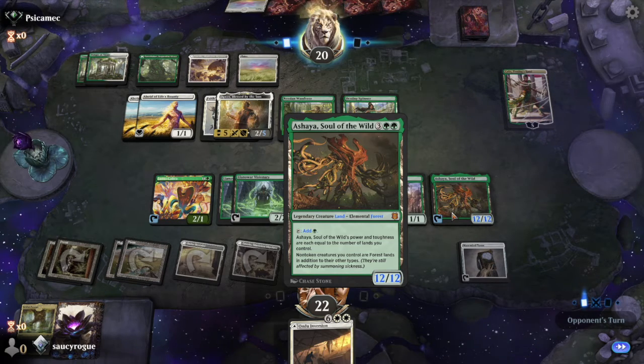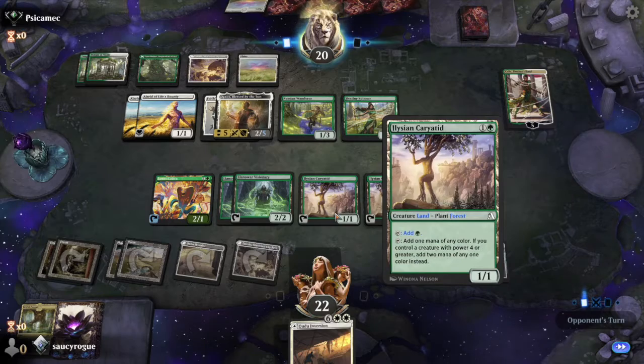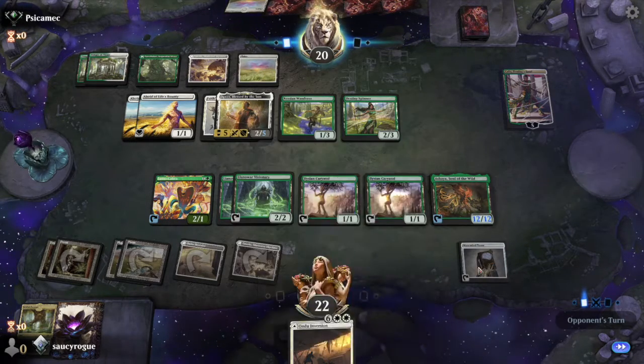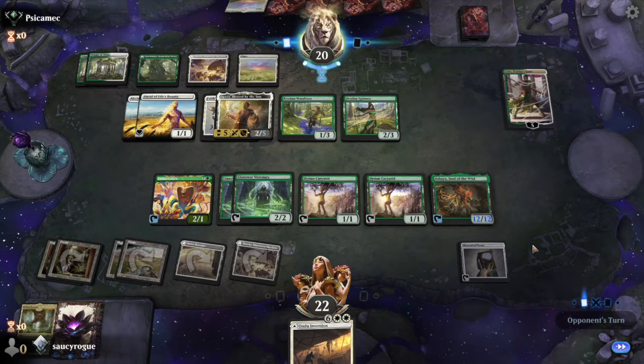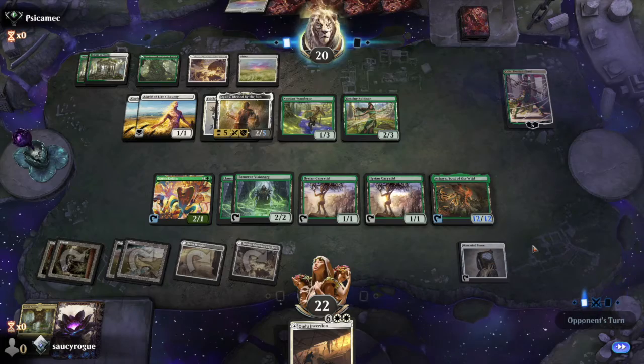Ashaya is a 12/12. We don't have to attack. We just sit back. The opponent has to think this through. He knows we have Inversion because there's one already on the battlefield. Does he believe we have one in our hand? I would. If I were the opponent, I would. 1 card in my hand. It's Inversion.